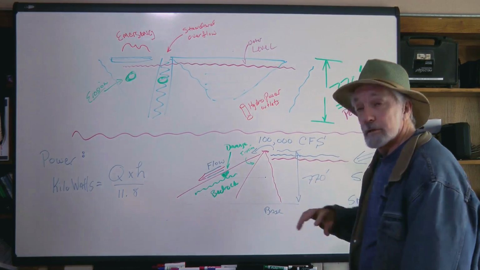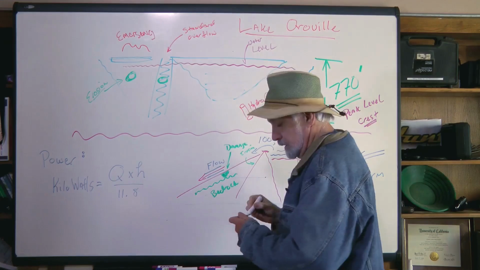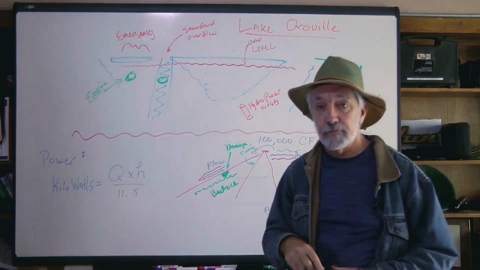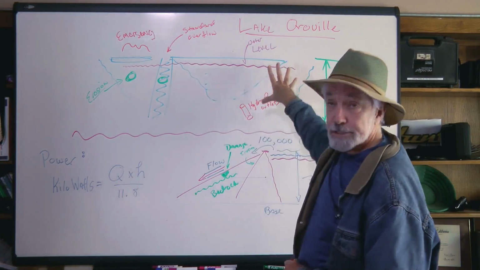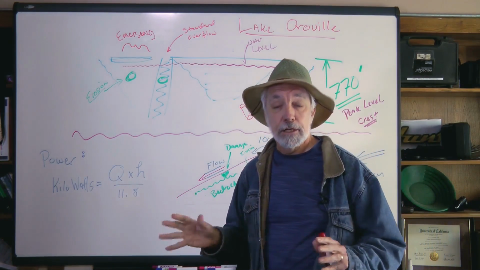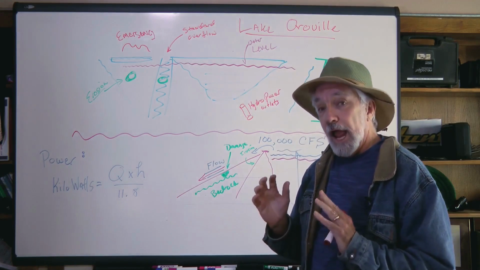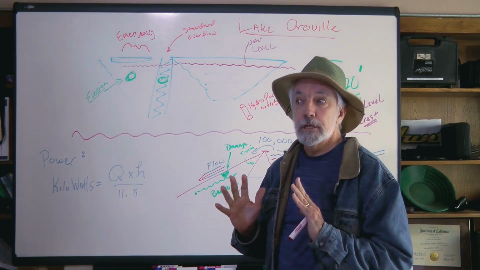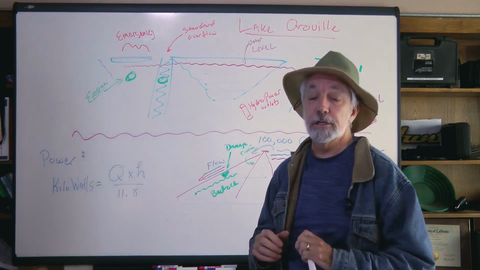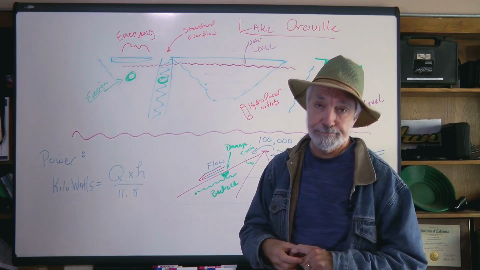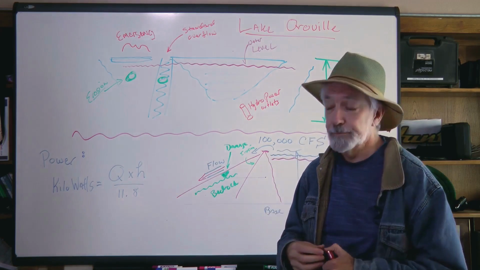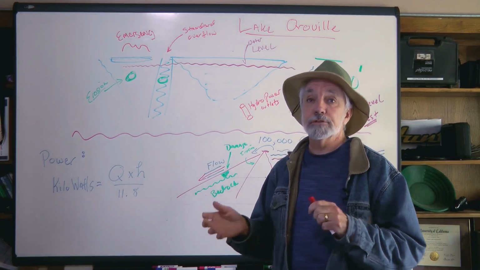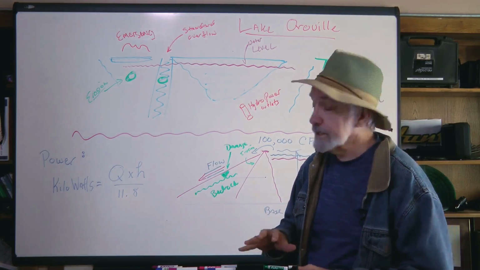Let's start off with this picture. So Lake Oroville is one of the largest lakes in the state of California. It is the tallest dam in the continental United States. And as such, it's constructed of a particular design that's safe or safer in the area when it comes to earthquakes. You have to have that in California. But it also has some other properties that make it riskier when it comes to flows. We'll talk about that in a moment.